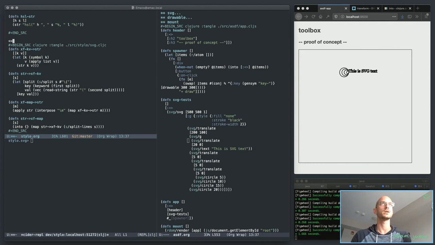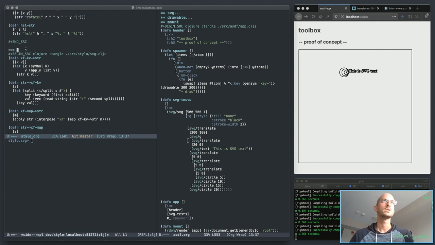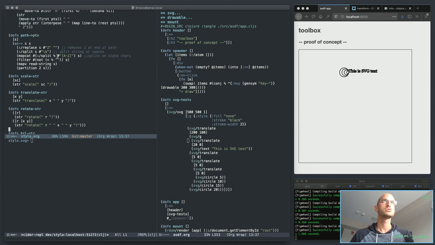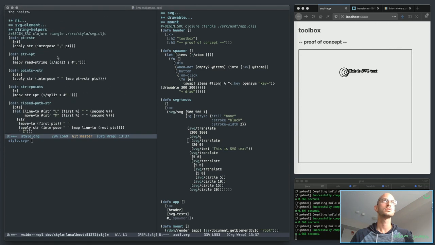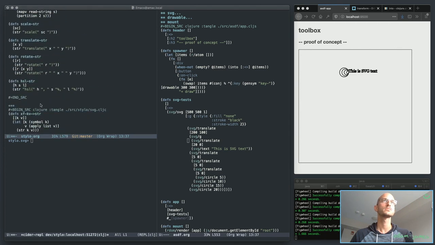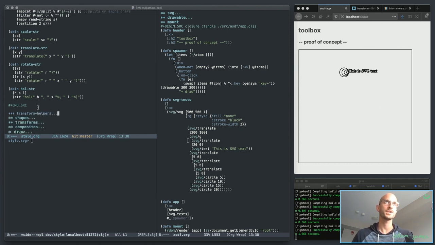This has to be transform helpers. Yeah, that works.